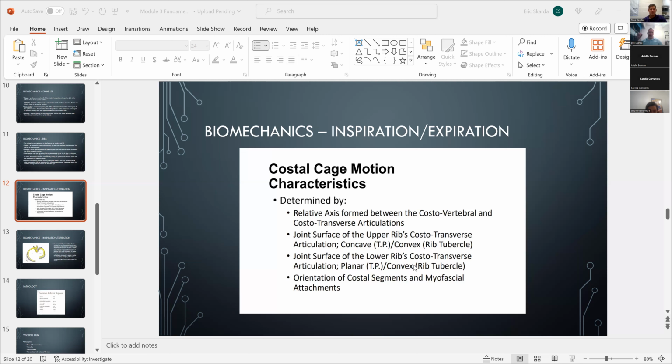So we're looking at first rib, second, third, maybe even the fourth, having a deeper, more stable costotransverse articulation, going to have more of this pump handle type of movement, right? So if you're up against my vertebra here and I take a breath in, this is what should be happening: I should be moving more in the sagittal plane. As we start to move down the spine and we get more of these planar movements, we're going to get more of this bucket handle type of movement, right? Where it's going to create more expansion, relatively greater mobility between the transverse process and the rib tubercle.